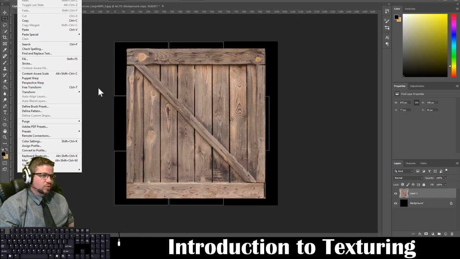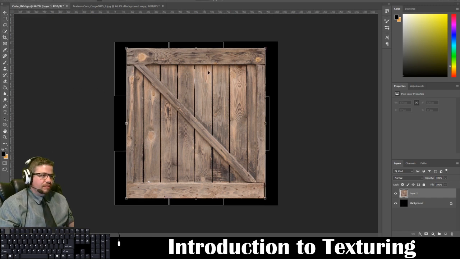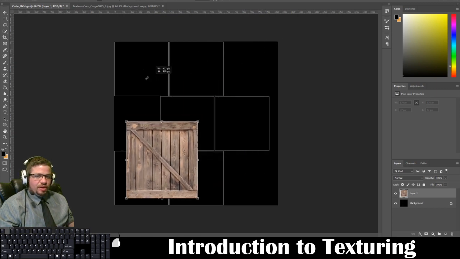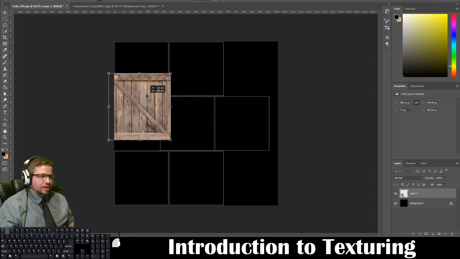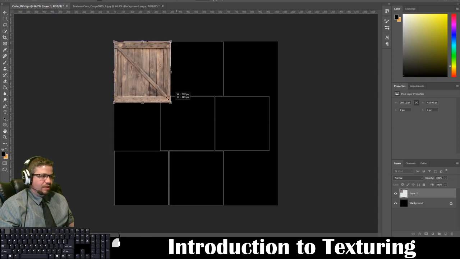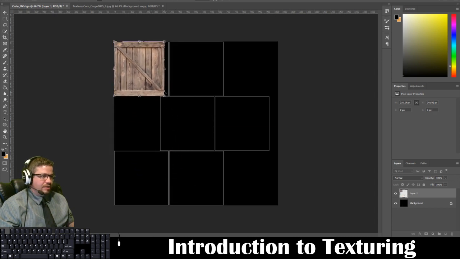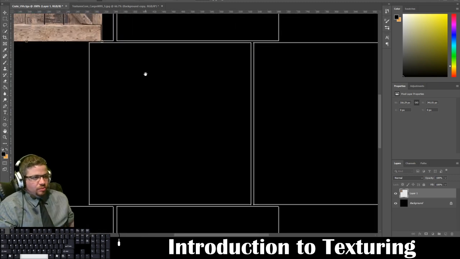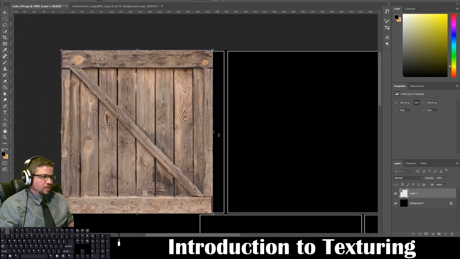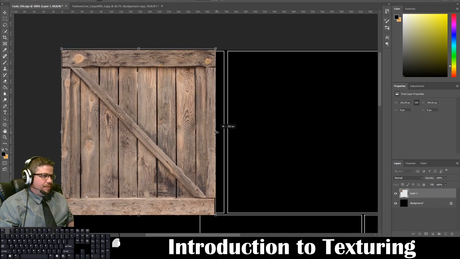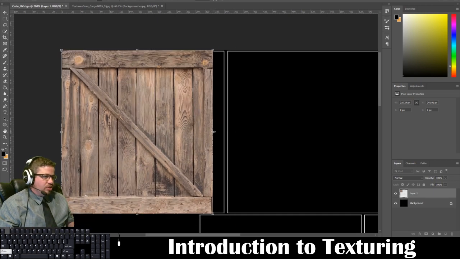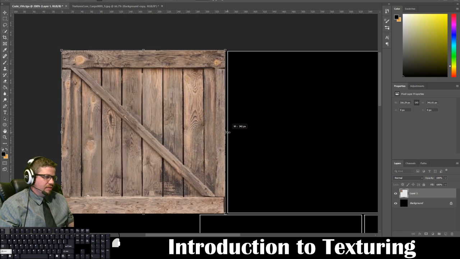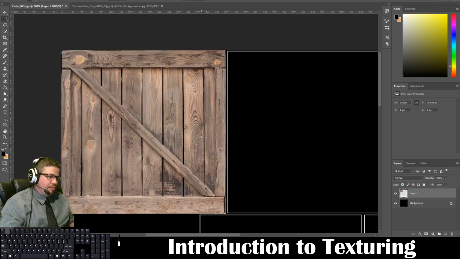Free Transform, Control T. So Control T, Free Transform, and in the newest version of Photoshop, you don't have to hold Shift anymore to scale it uniformly. It was one of those redundant things. It just finally gave in and was like, yes, we're not going to force you to press it all the time because people do it so often. Anyway, now I'm going to hold Shift in order to stretch this out to fit this properly, and I'm going to press Enter.